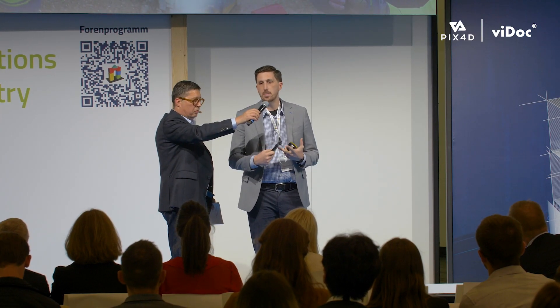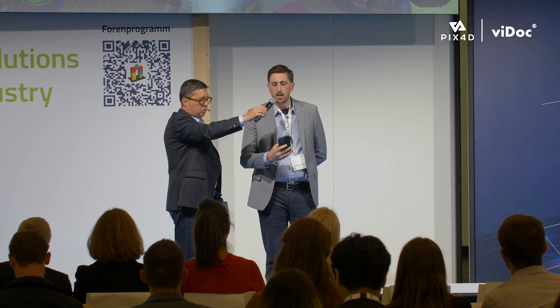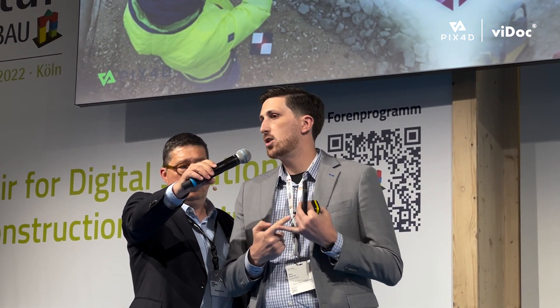Instead of having a total station, GPS rover, or laser scanner that costs tens, hundreds of thousands of dollars, everyone you work with has a smartphone and Catch works with that. It looks just like a photo capture app — you just select it, walk around the object you want documentation of. With the RTK, we can get singular point measurements, so I can get my XYZ of that particular object or site.